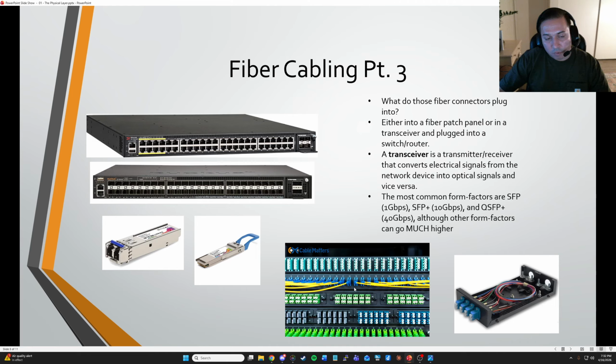And then here at the bottom, we have a fiber patch panel. We can see what these connect into. Let's say you have two buildings together, you run fiber through it, right? Both ends are going to end in the patch panel, and then you would do a patch to whatever equipment, usually a switch, layer 3 switch, router, whatever. And behind these little cassettes, this is what it looks like. You have these individual strands spliced into these connectors here.